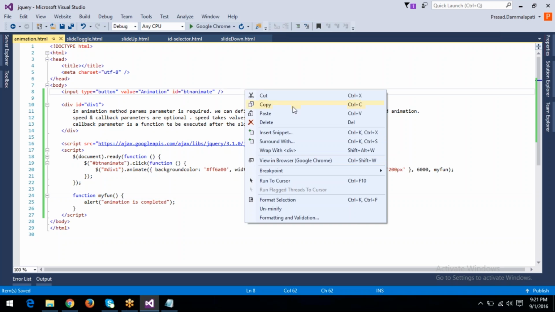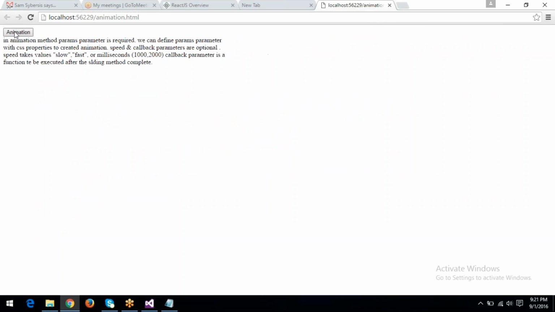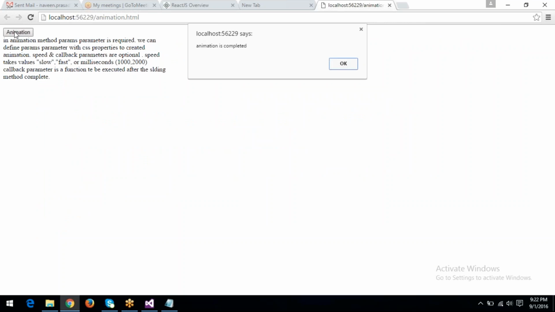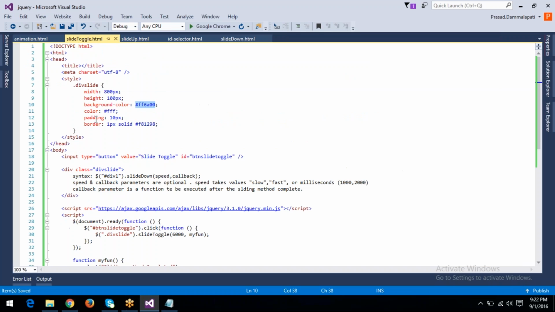Okay, we can run this example. Click on this button. The animation is working on the div. Height and width are changed, but the background color is not applied. We need to give the background color like this.